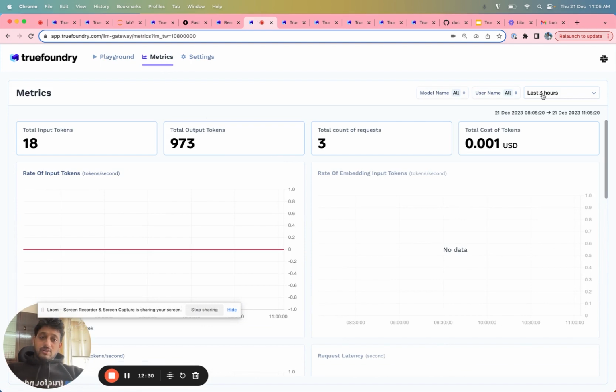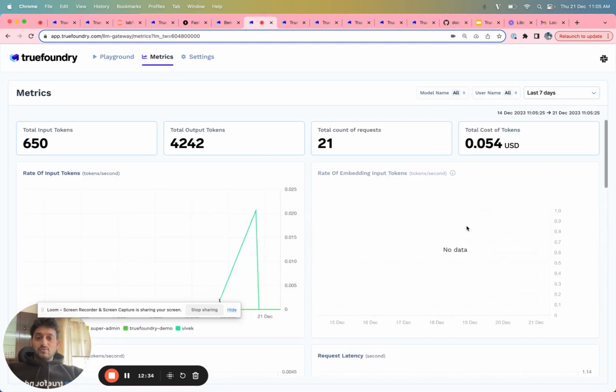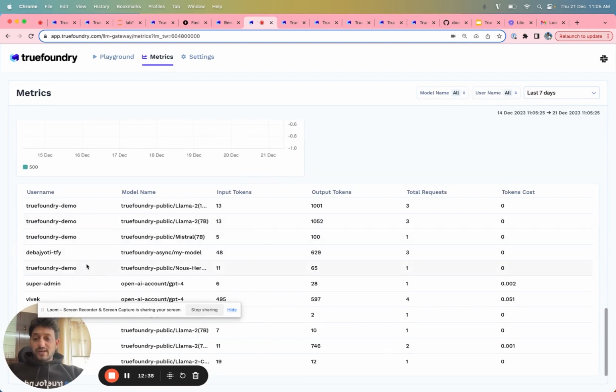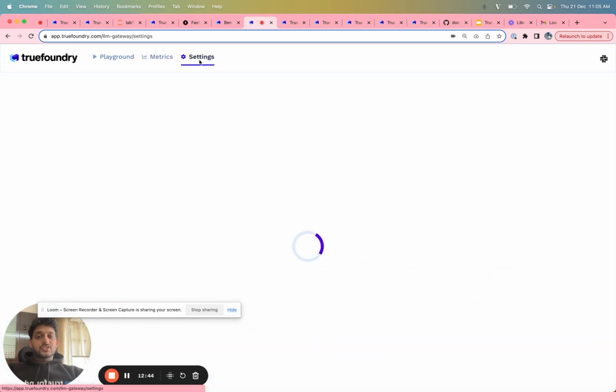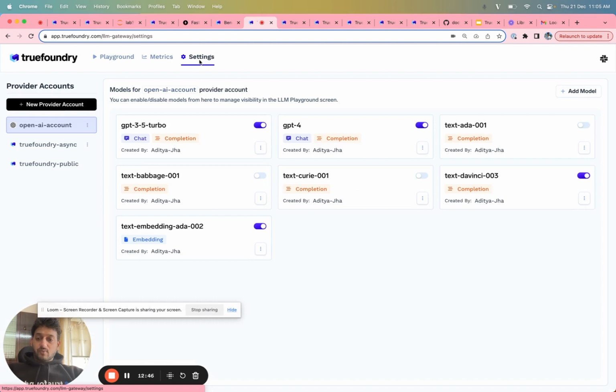Now, you can also track all the metrics. When I pass a request, I can see which responses are being passed, what my input and output tokens are, and which of my developers are invoking which of these APIs. The organization has full control here over which kinds of models they want to expose.